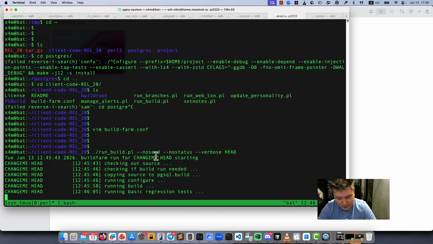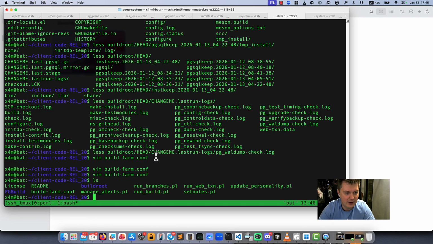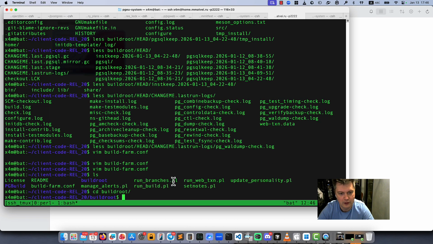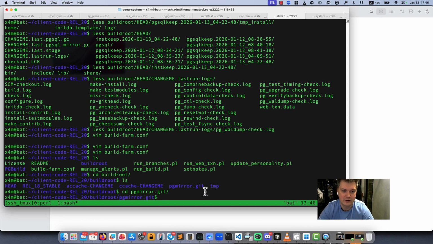It's already done configuration. What does it keep? How much space does it need? There is a folder of build root, and there is a mirror of a Git repository which will be updated regularly when you are executing run_build.